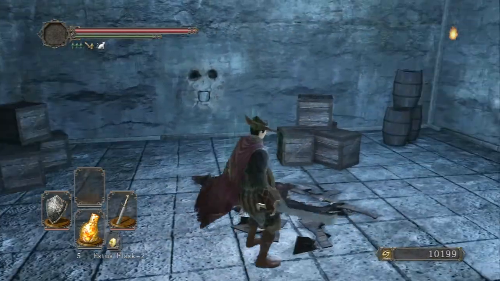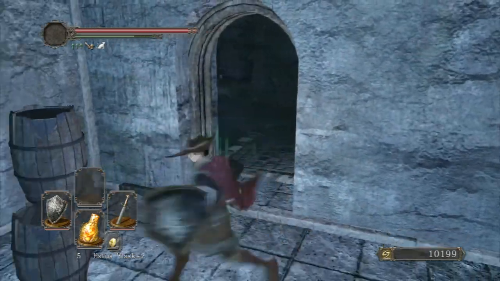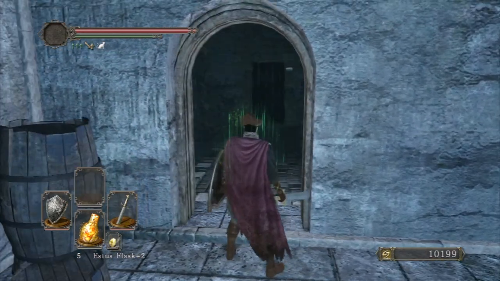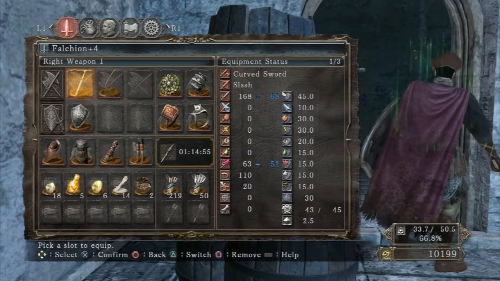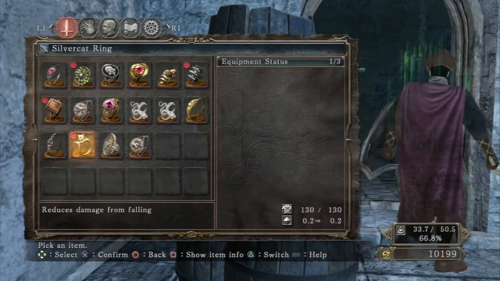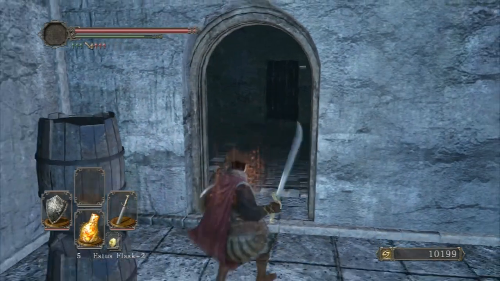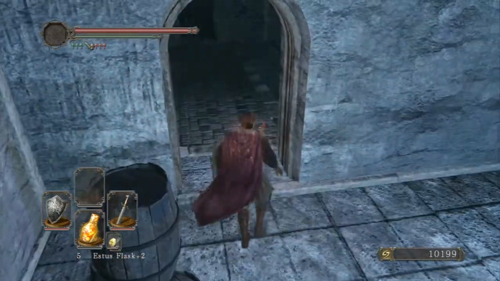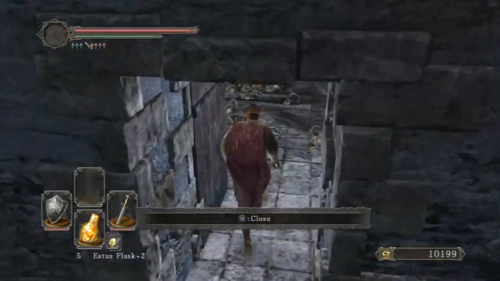Something quite interesting indeed. Let's see, where are we? There we are. I can actually open up this section of the wall and we have a different area here. And this is a place where pretty much invasions are guaranteed. So I'm gonna just remove my cat ring and equip my ring of restoration, I suppose. So most likely there's gonna be deaths ahead and it's gonna be me dying horribly over and over again because this place, the Belfry Luna, is very much about invasions.